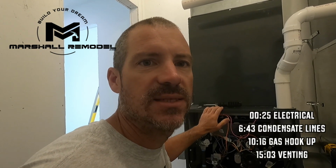Alright guys, we got the intake and the exhaust, and I am going to do a fresh air intake even though I'm not required to on this unit. But I'm going to take these up. They're going to go through the wall right here, and that goes over above the garage, and then I'm going to take it through the garage roof. That'll keep me from having to get on the roof of the house, which is like 30 feet.